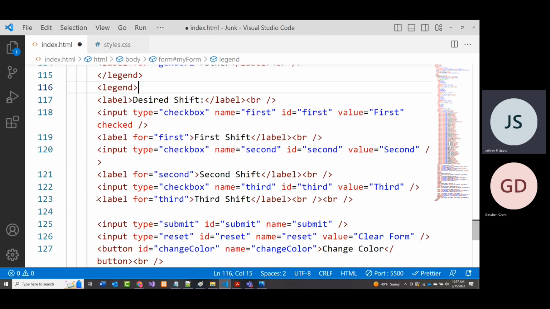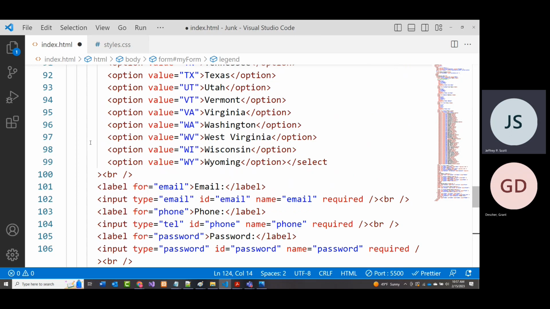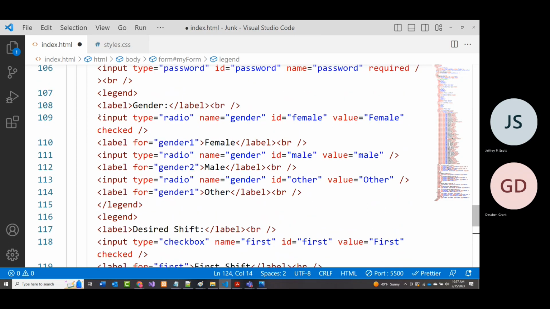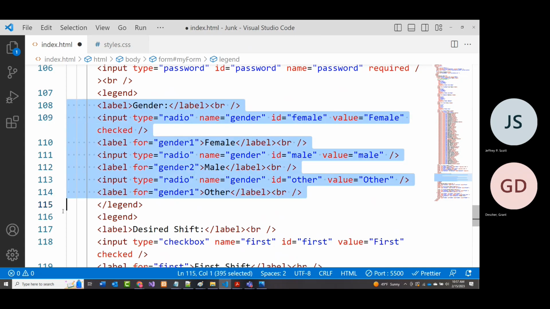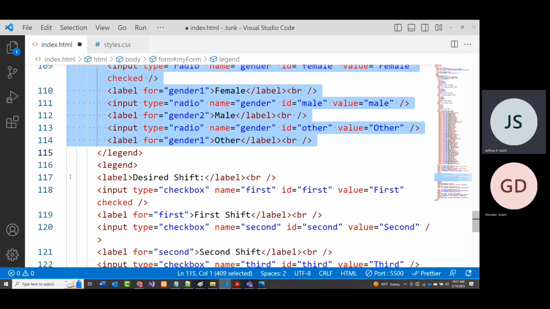And we will end it here. All right, let's tab these over so they look a little bit nicer. And same with this.